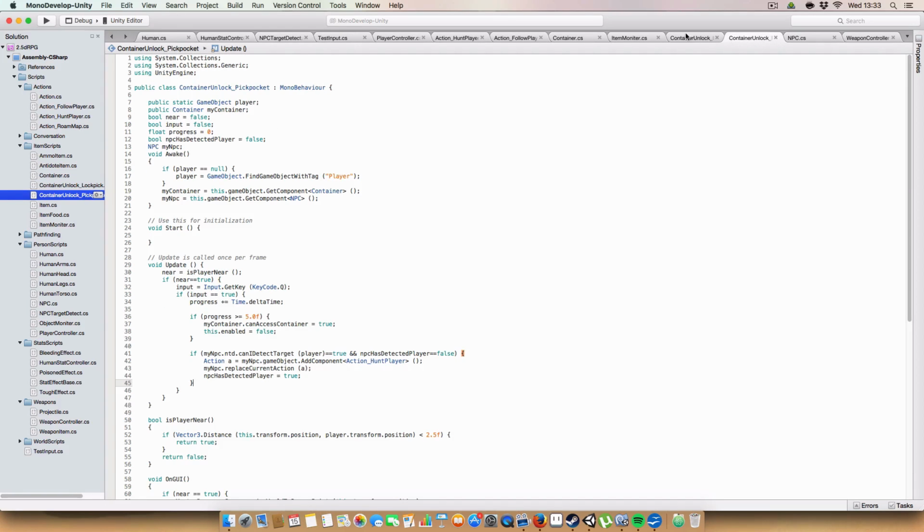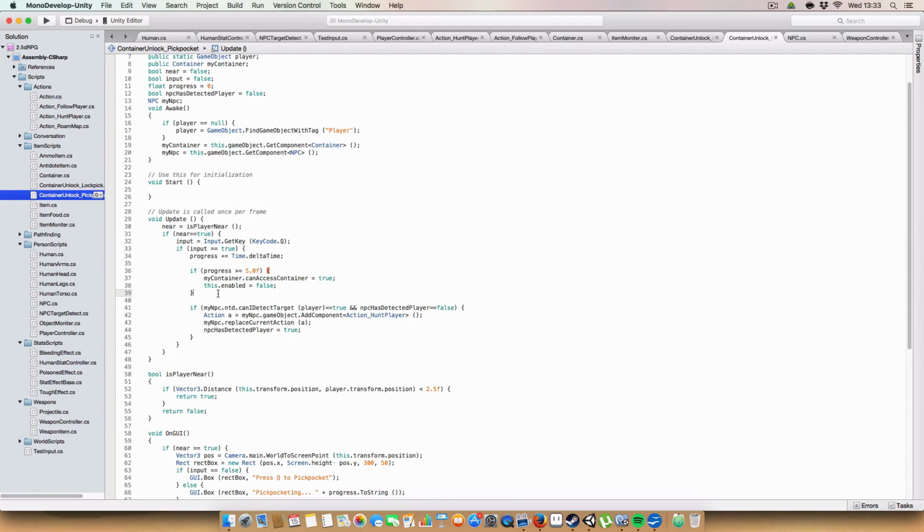And we've got a pretty much identical version for pickpocketing. They're not child classes, because I didn't believe it'd be that necessary, but if something changes, then I may well do it. Who knows? But for now, it doesn't really matter. So again, we got the static game object and all that stuff. Pretty much the same, except this time we have an NPC reference, so we just get the NPC off the game object that it's attached to.